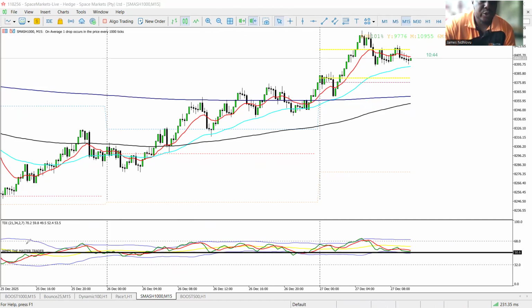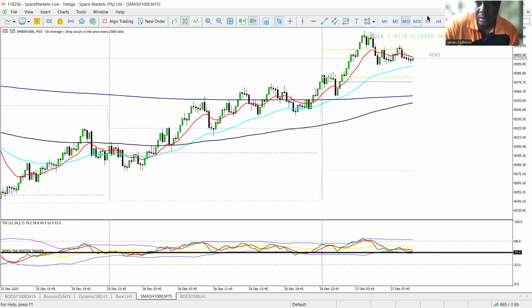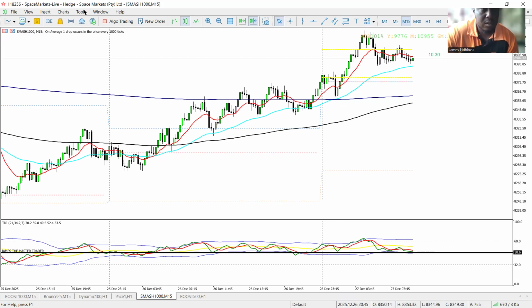Basically, this is how you put your indicators on a new broker. And this is a new broker we're starting with. Let me know, guys, if you want me to share the investor password here so you can see my progress. It's a fresh account. I haven't traded these indices before. This is also my first time.